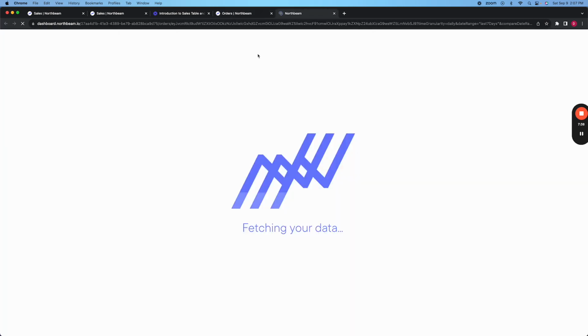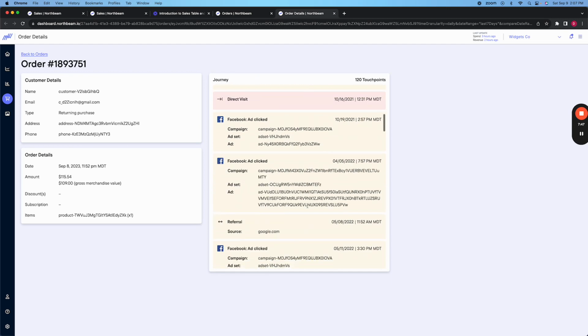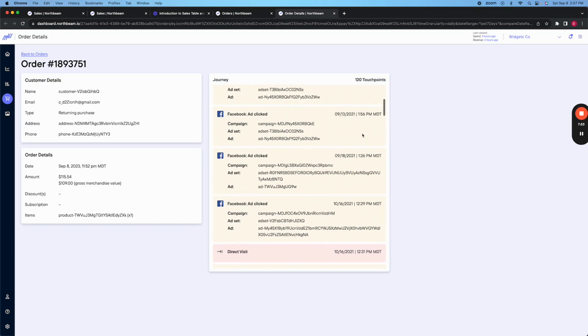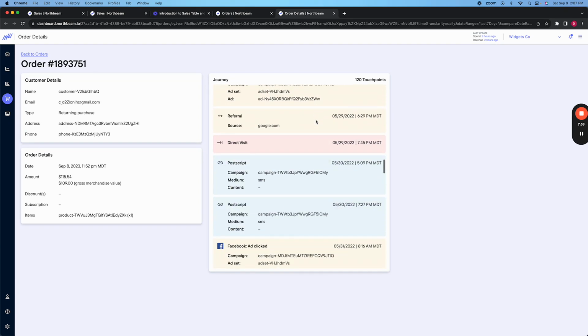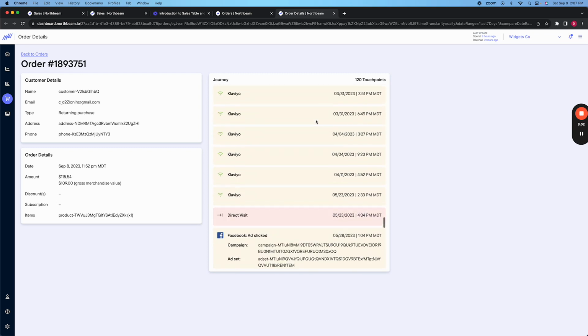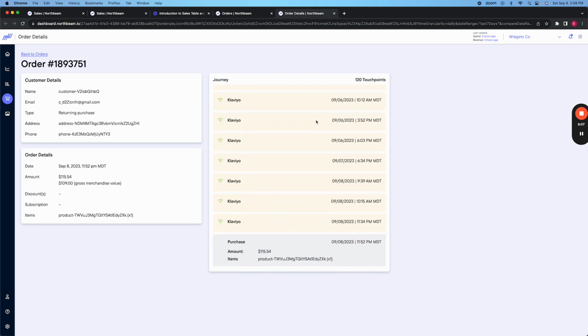You can actually go to the orders page and look and see, all right, what is going on here? Like, what are we seeing here? They first came in September 13th, 2021, and they were clicking all of these campaigns, and they have come, and they have come, and they have come, right? So clearly there's something about this customer that they are passionate, but you can also see just how convoluted some of this attribution actually is.